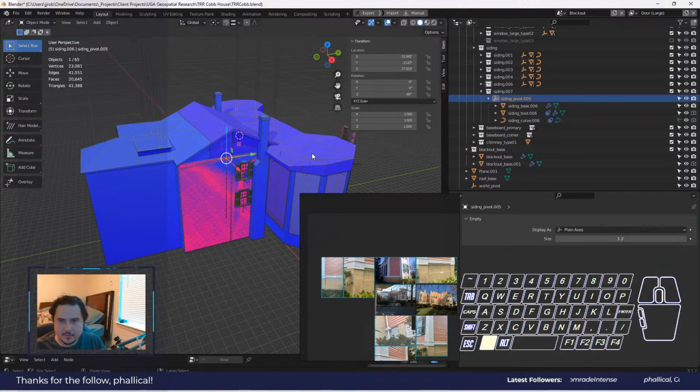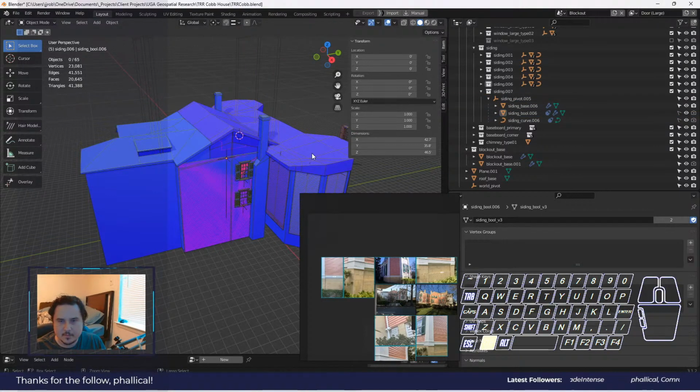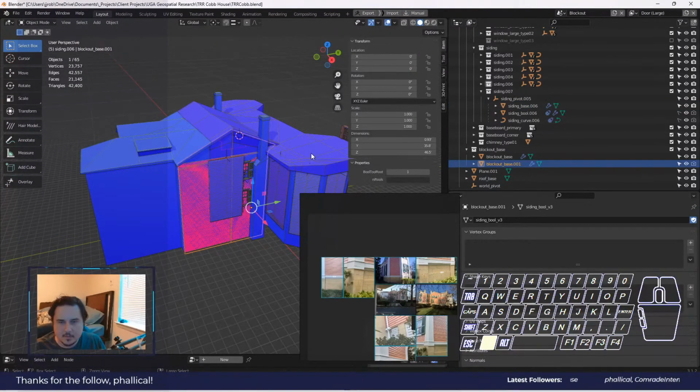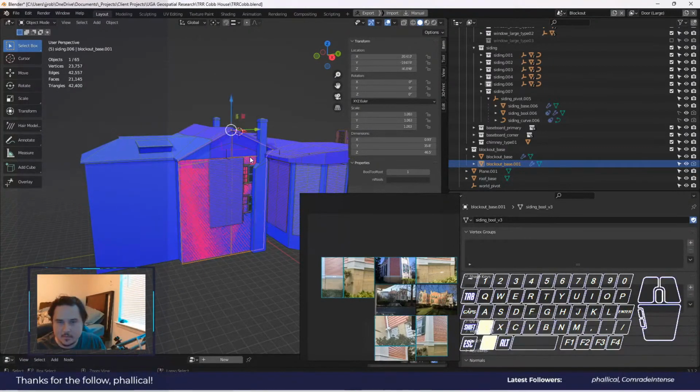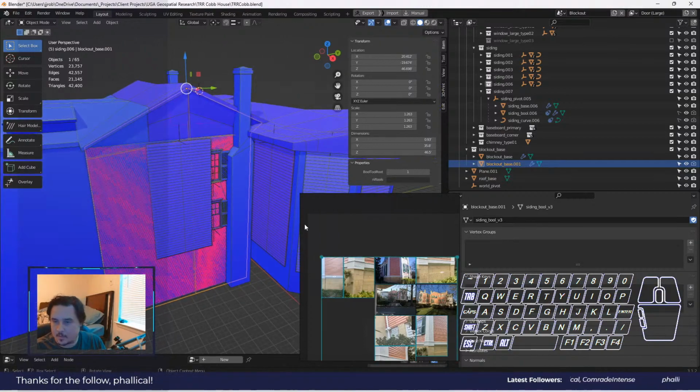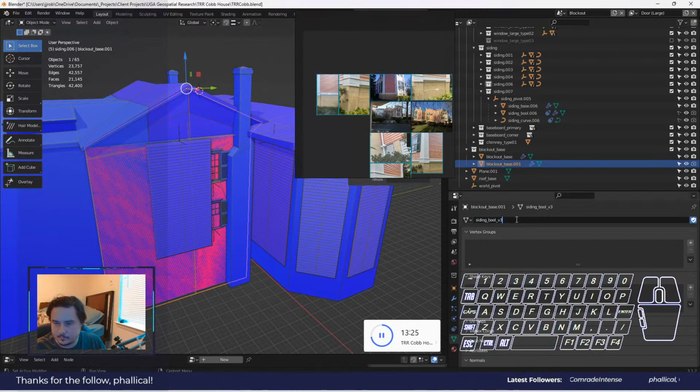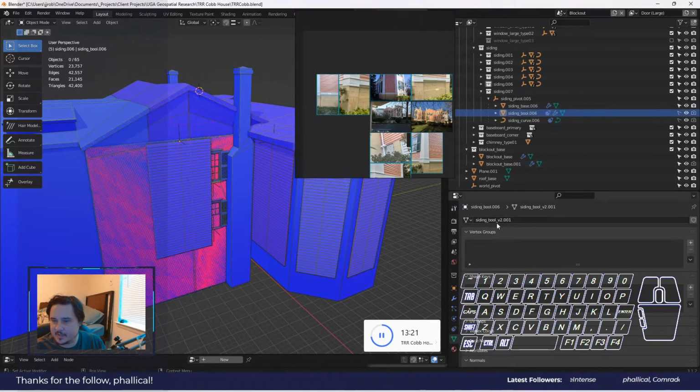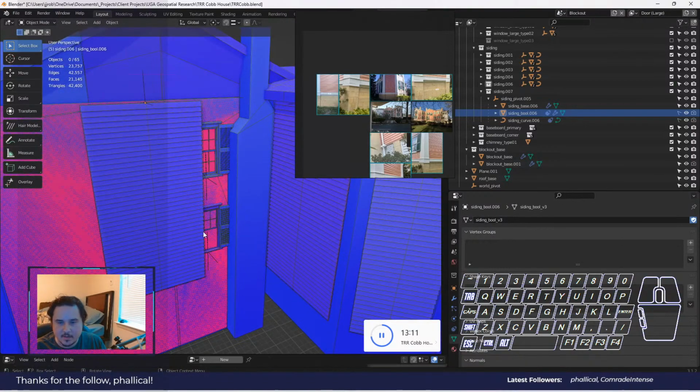Here I'm going to undo. I'm just going to do it manually. It's fine. Call this V3. Save that. And then adjust it.